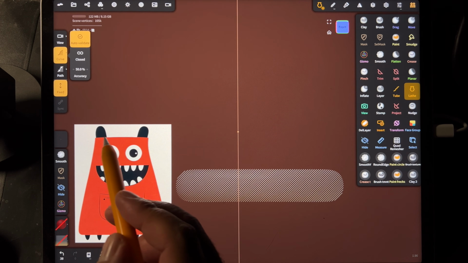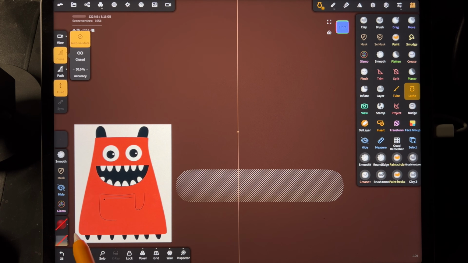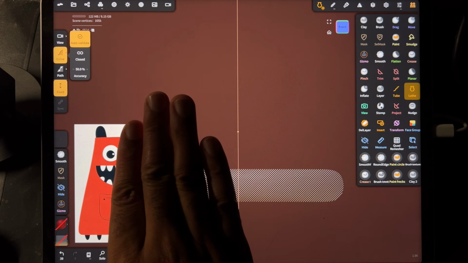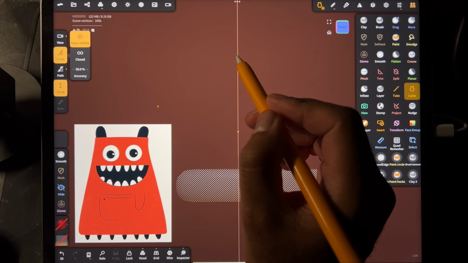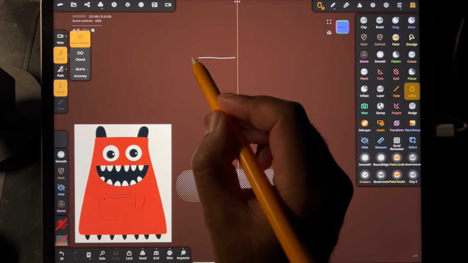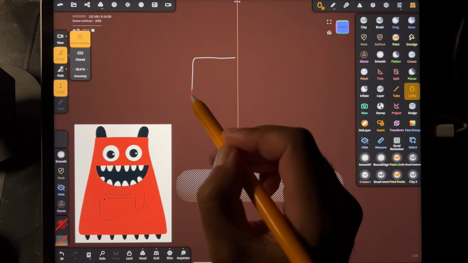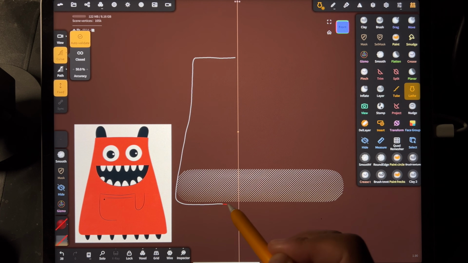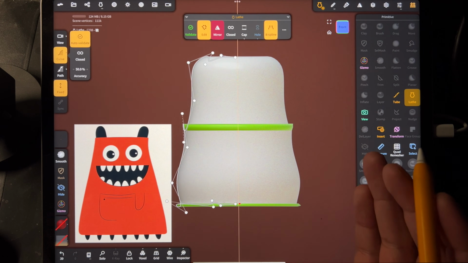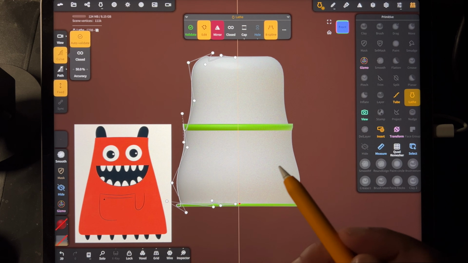I would start here, go out, and then over, and then back to the center line. So we just want to pretend that we're only going to create one half of him. So we'll go here, we'll go out, and we'll go down. Looks like it curves out a little bit, and then it comes back to the center line. You let go, and you pretty much have what you need.